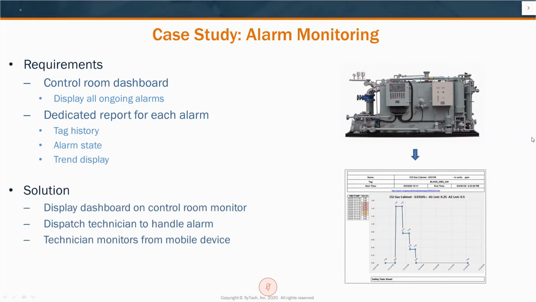So what he ended up doing was having that dashboard displayed on a big screen monitor inside his control room. And when he had alarms popping up in the system, he would dispatch a technician to whatever location on the campus was required to handle that alarm. At that point, the technician would load up the detailed report on their mobile device, which would show them where the alarm was occurring on the campus, what the machinery was that was involved, and the offending tag that was causing the alarm. And then he could use that to monitor the alarm as he was performing the corrective actions and verify that values had returned to normal once he was finished.